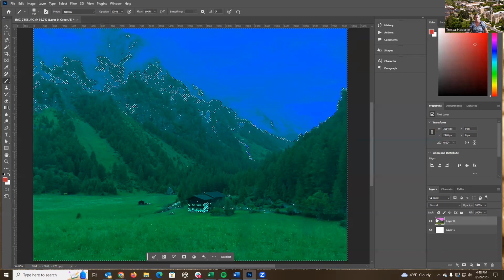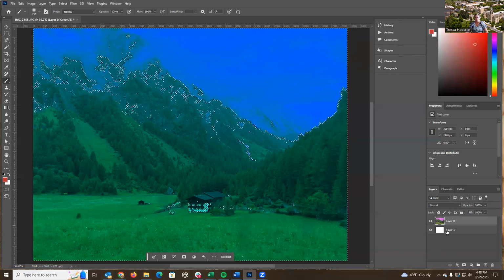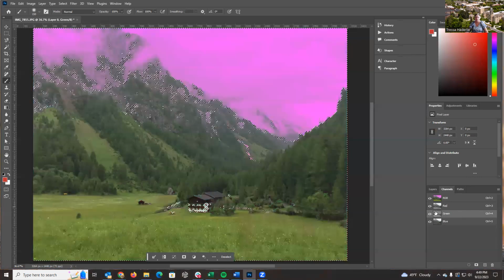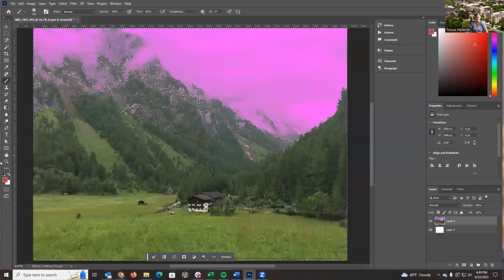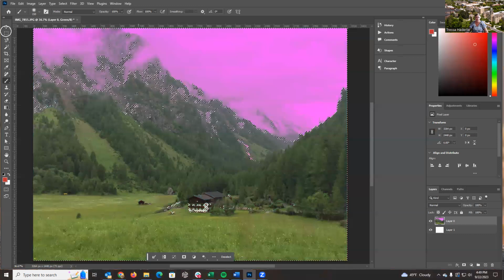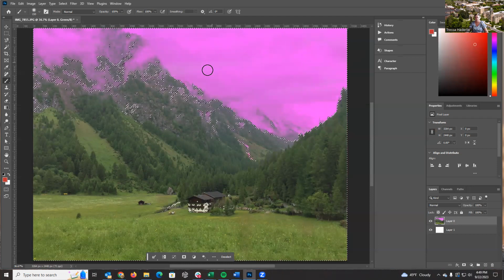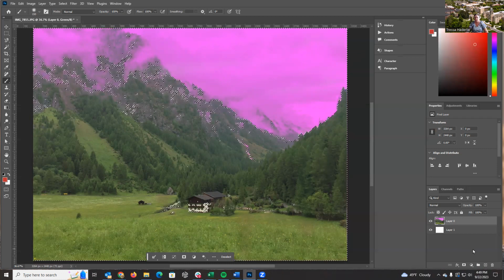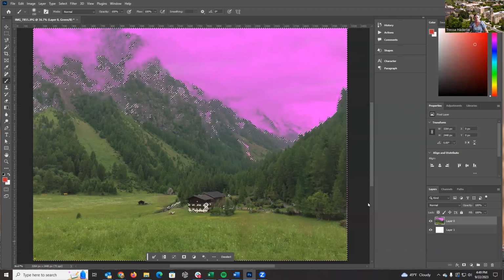And then you can see it down here on the bottom, what it's looking like. It looks a little funny still because I turned off the channels. I'll go ahead and turn red back on, and then you can see it looks like the regular picture, except I used my red and I colored in all of the sky. So that's another way you can play with those channels and make very complex selections that way.